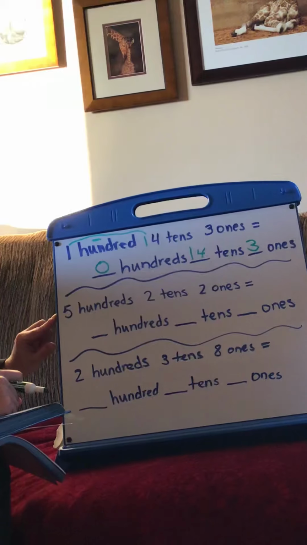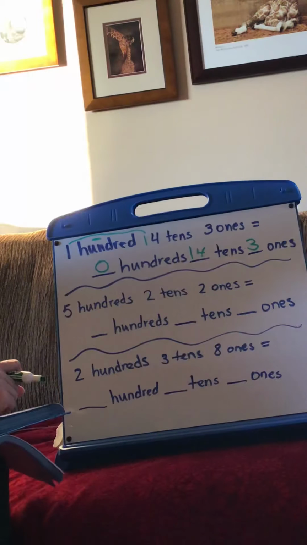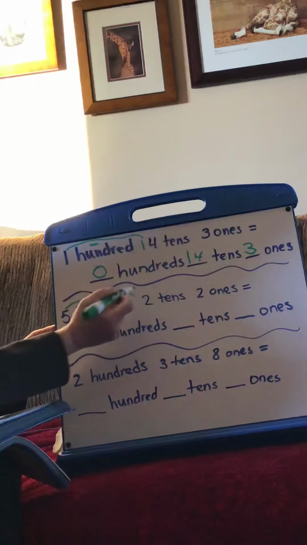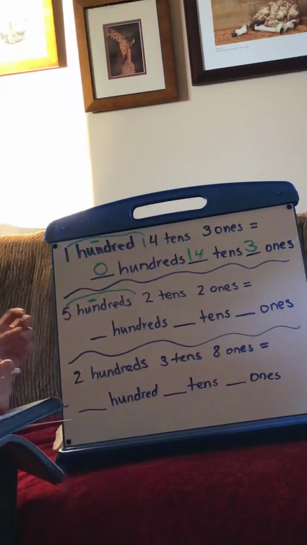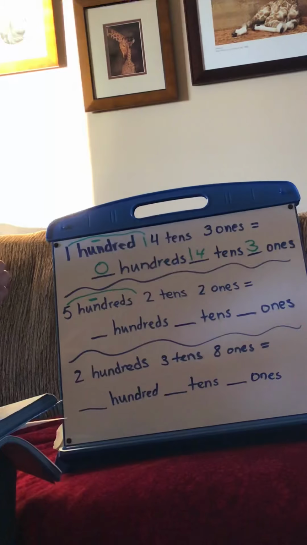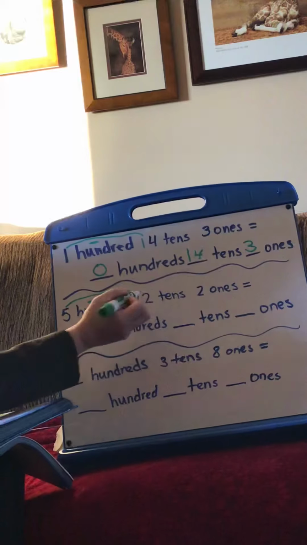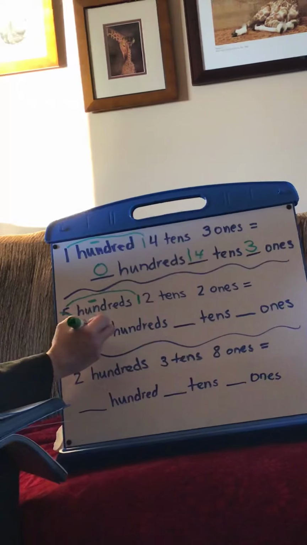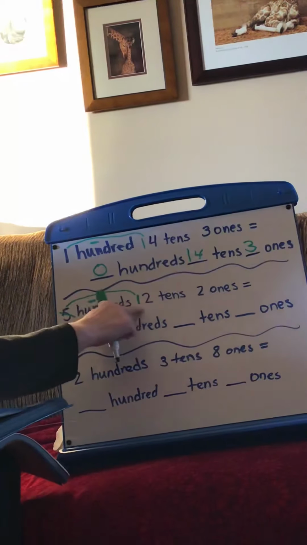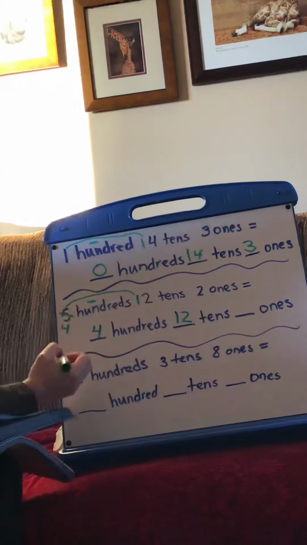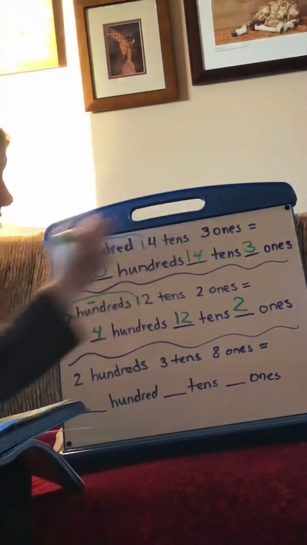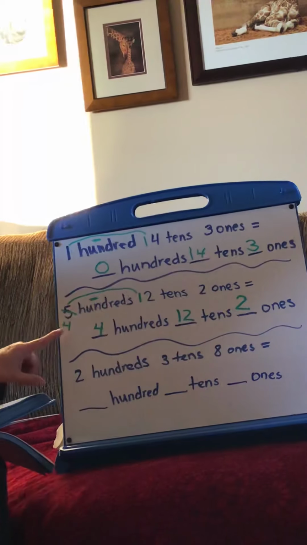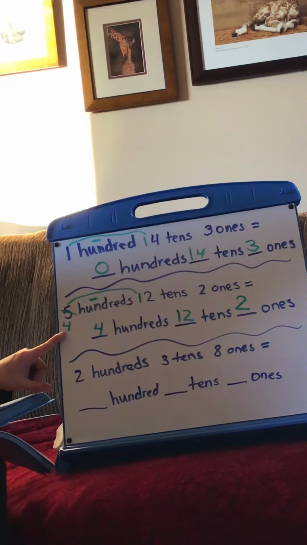Number 2 says we have 5 hundreds, 2 tens, and 2 ones. All right, we have to regroup, so we're going to take the 5, we're going to arch it over here, and we're going to subtract, but we're just going to take 1 away, all right? So we're going to put the 1 here, okay? So if we take 1 away, that's going to become a 4. So now we have 4 hundreds, our new number here is 12 tens, and our ones are going to stay the same. Okay, I crossed out the 5 because remember we took 1 away and we put it here, so now I have 4. All right.